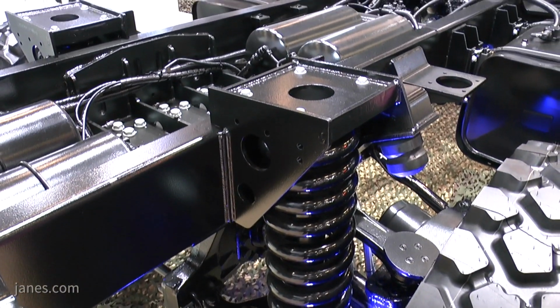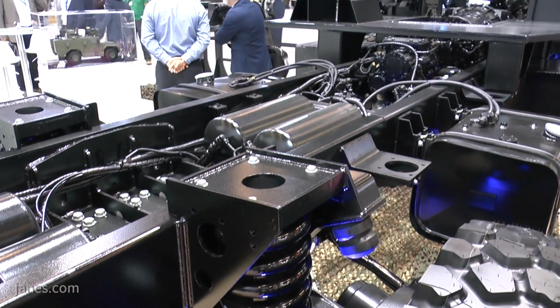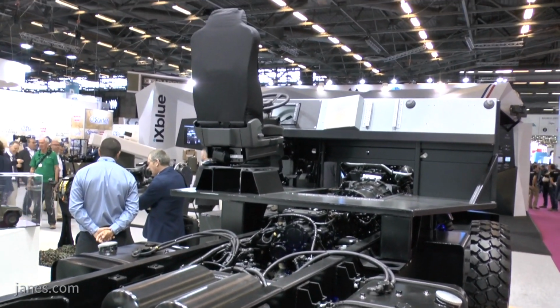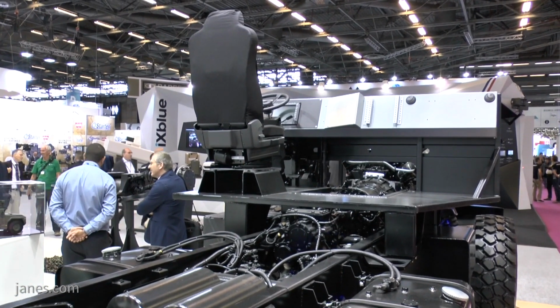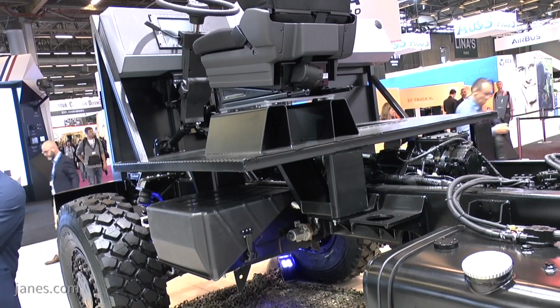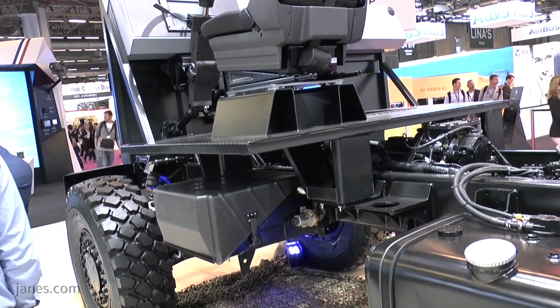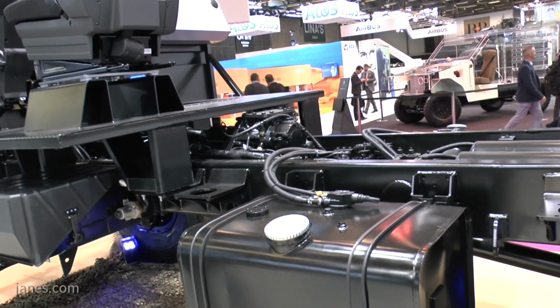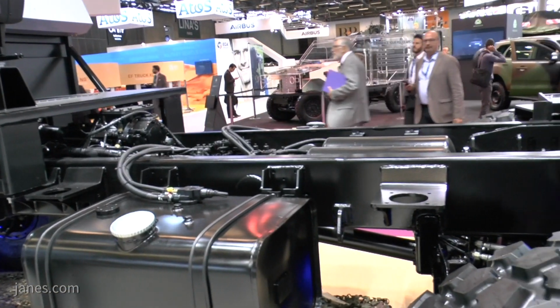The Serval chassis you mentioned, Serval has previously been known as VBM-R Light by the French Army, is that correct? You are absolutely correct. During the tender process, it was called VBM-R Light, and during Eurosatory first day, the French Army disclosed the official name of Serval. So it's now known as Serval, with industry involved, next to Texelis, and this is the French Army name, Serval.